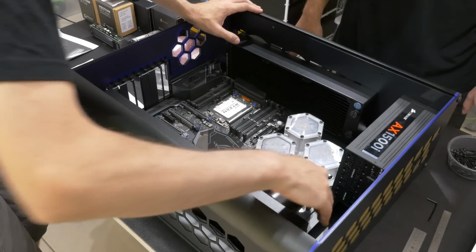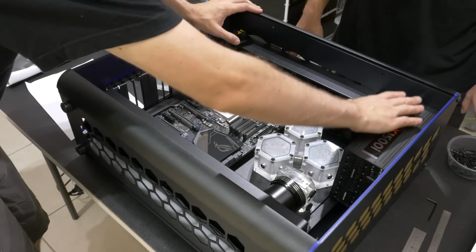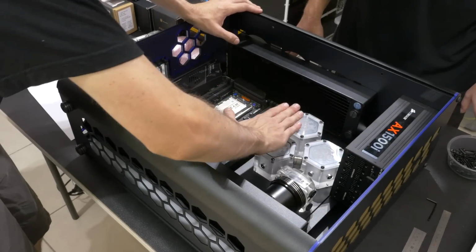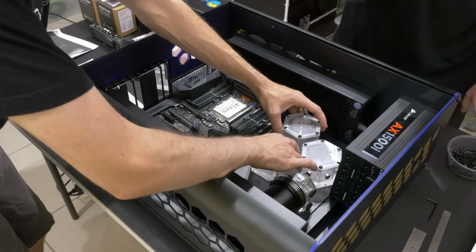So what we're going to do, come out of the pump, into the lower radiator. We're going to come out. There's going to be a shroud in here, by the way, so the PSU and the cables are going to be covered. The shroud's going to come around like that, and then across here at the height of these. So these are going to be lifted up to here.